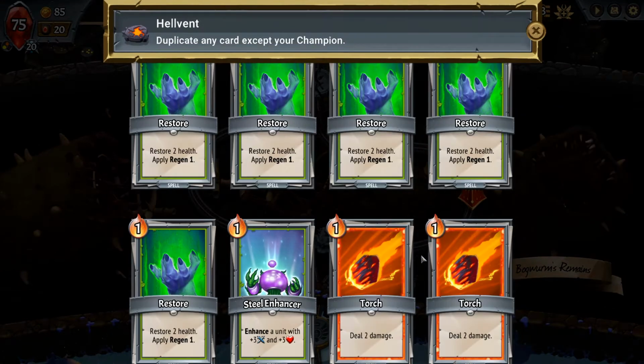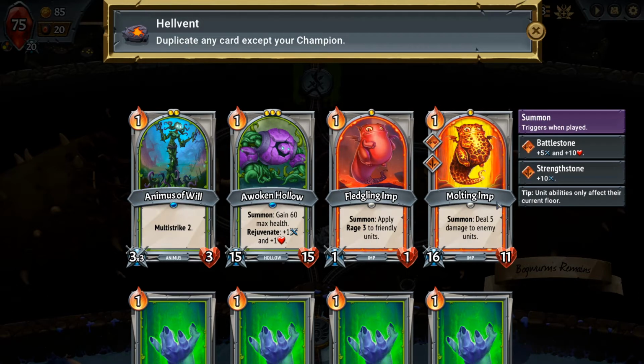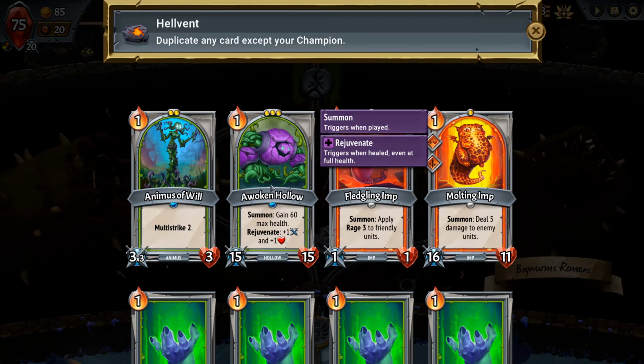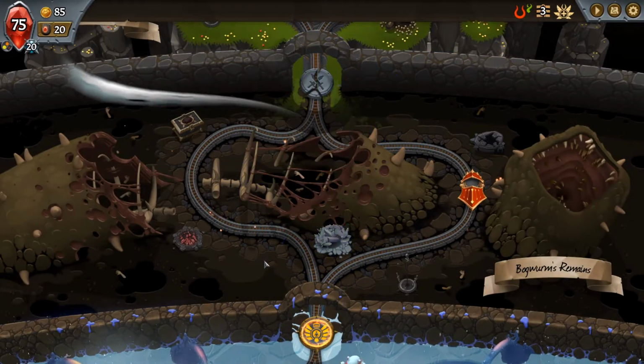So now we can duplicate things. And yes. Doesn't this actually seem interesting now that we picked up the Awoken Hollow, to get 2 of those? I mean, sure, having 2 Molten Imps... I don't know if the stones actually carry over when you duplicate. Doesn't say anything about it, actually. But I do kind of like these ones, so I think I want to do 2 of these. Yes. Because that's a lot of attack, and I feel that I've been struggling a little bit with attack at this point. Let's duplicate the Awoken Hollow.